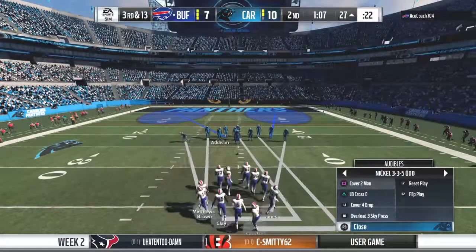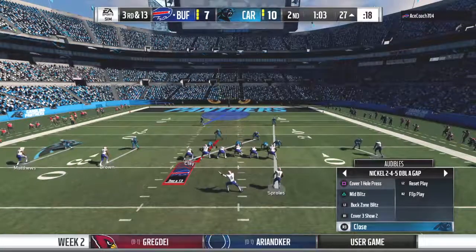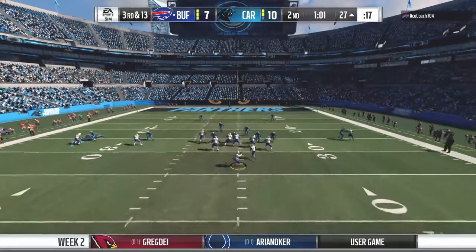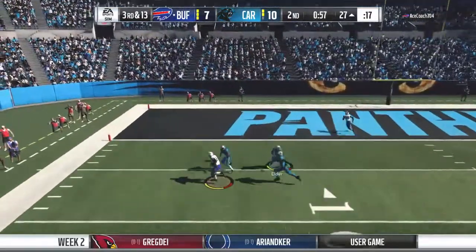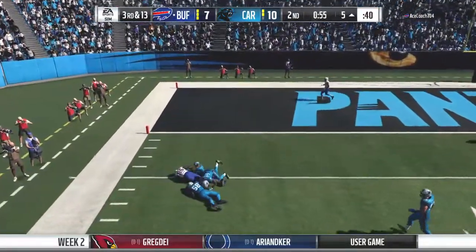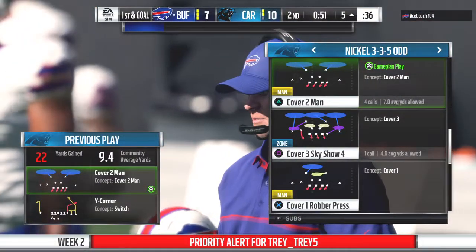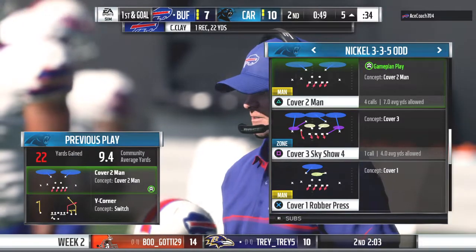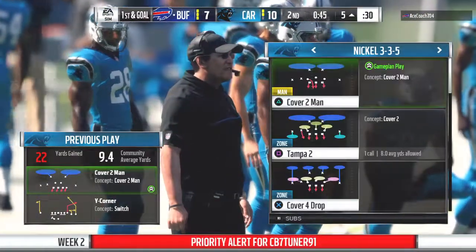Third and long. Taylor and company hoping to regroup after the sack. Flex round! Come on, let's hit! From the gun, it's Taylor. And he's got his man. It's the tight end Clay, and he gets it all the way down inside the 10 to the 5-yard line. They're able to convert on third down, and that sets up a first and goal.